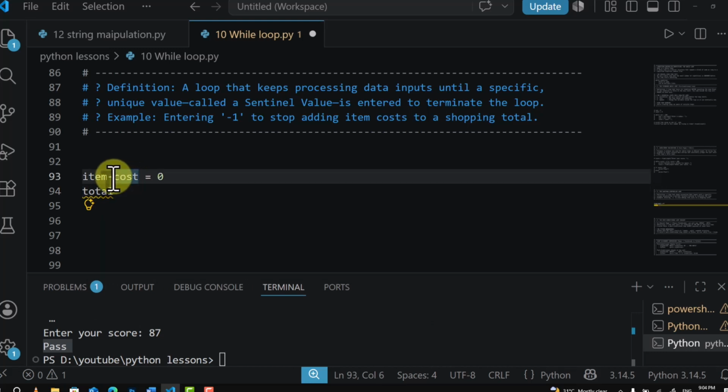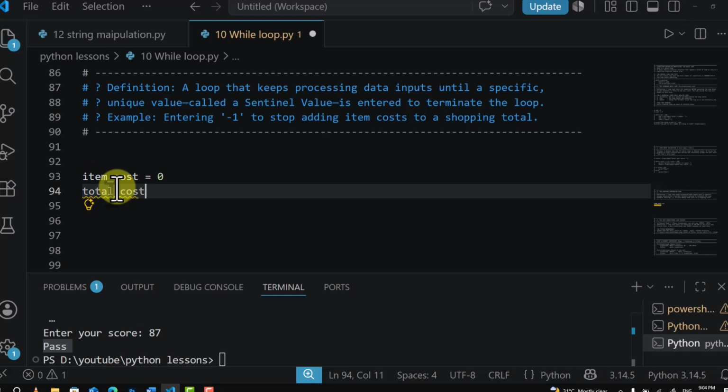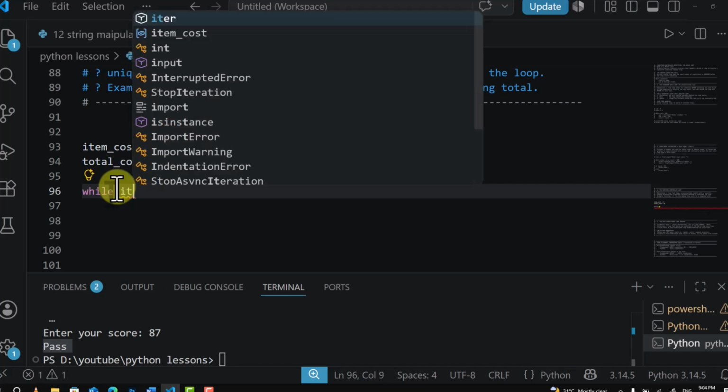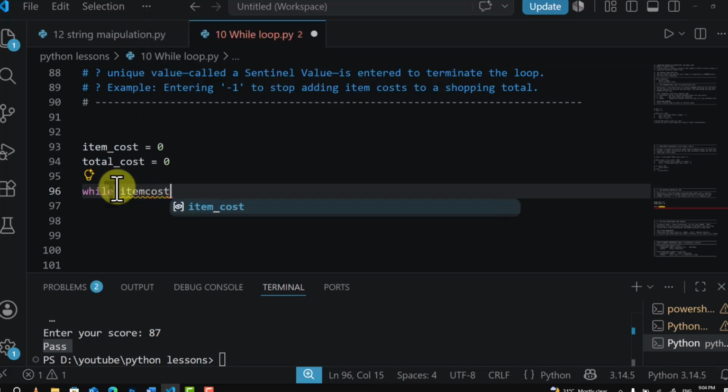Sorry, they are just underscore, otherwise it will just take error, okay. Total underscore cost is equal to 0 for now. So I'll just simply say while item cost is not equal to -1, okay.